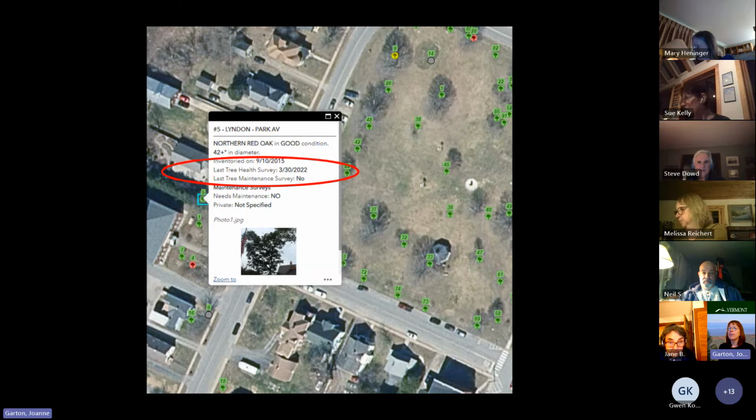So in this case, I know that no one was there on March 30th, but that's when that big scoop of data happened into our new platform. So I know that no one's actually been back to do a new tree health survey since that initial inventory date. If I had been there in June of 2023, you'd see that date pop up. So just to alleviate a little confusion ahead of time, that's the meaning of that date popping up very often. And I wish we could go and fix it back to the original time you were there, but we literally imported tens of thousands of points, so that was where it landed.